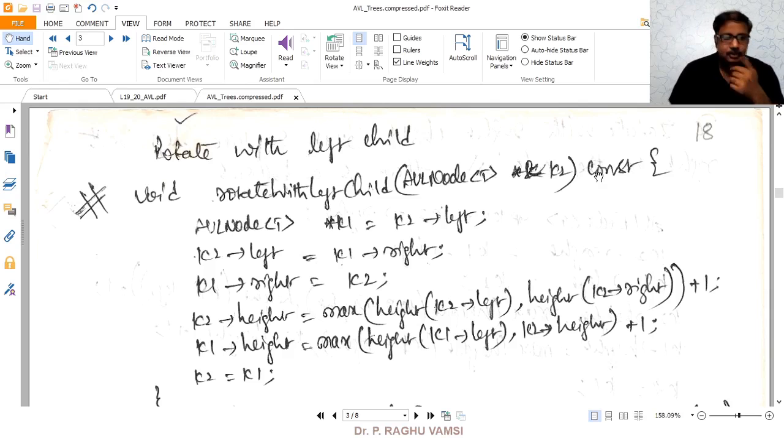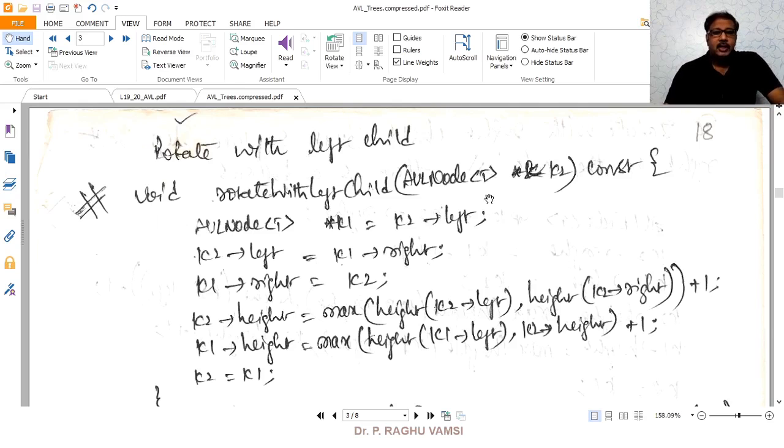So you can view the AVL tree operations using C programming, and this code that I have written in the notes is in C++. The ones who are comfortable in C++ can use this code, or they may use the code that I have made in the next video, that is inserting the elements into the AVL tree using C programming.